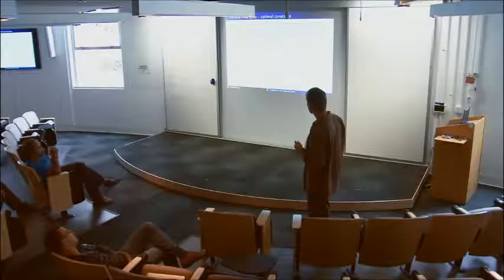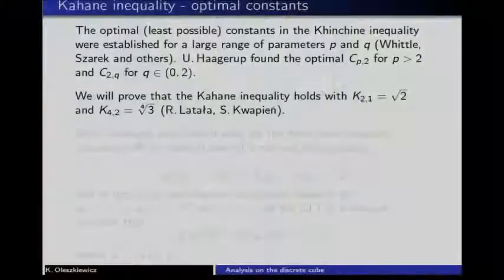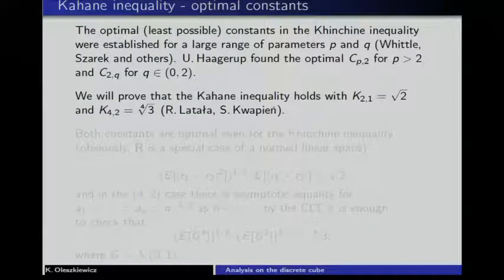And actually for the Kahane inequality there are two key cases when the constants are known. So it's known that between second and first absolute moment the constant is square root of 2, and this is the same as in the real case, and between fourth and second moment it's fourth root of 3. And I will show you the proof of both results for the Kahane inequality, for the stronger case. And you will see that it follows very easily from the properties of the generator on the discrete cube.